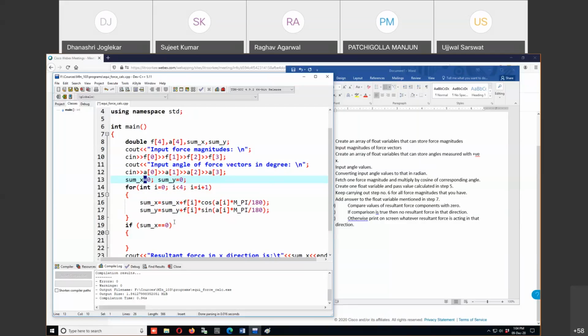Do you want the value of sum x to be changed here? No, you just want to compare whether the value of sum x is exactly equal to 0 or not. In order to do that, we'll be including the equal to sign two times, so that's why we have to use double equal to.